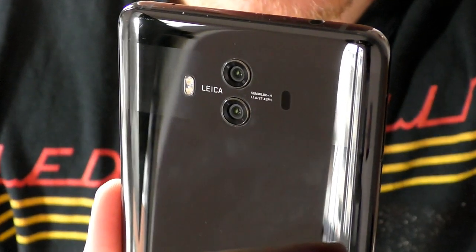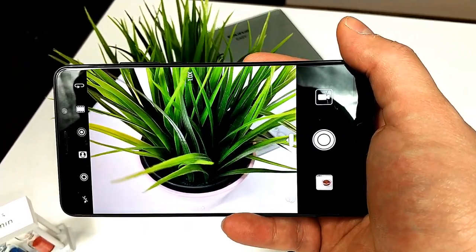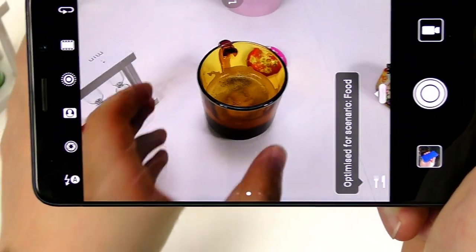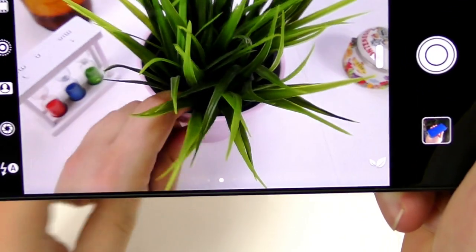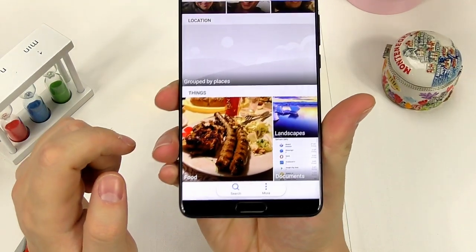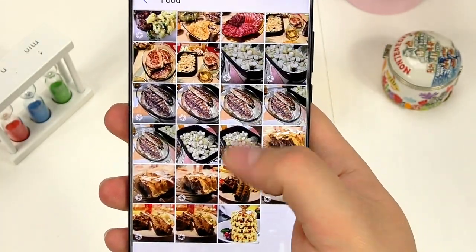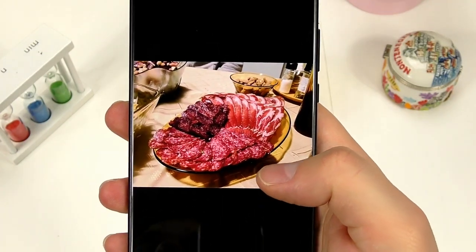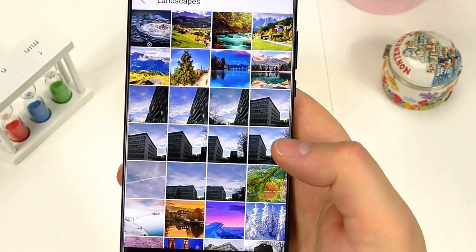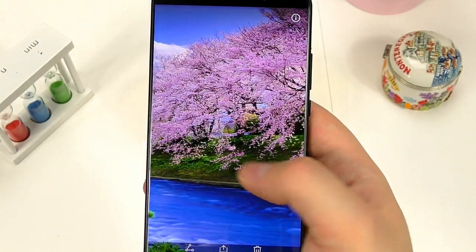Now let's talk about the breathtakingly amazing cameras on the Mate 10 and the AI chip. What the AI chip mostly does is it recognizes objects and then applies certain settings so that you get the best shot for the type of photo you want to take — whether it's a human photo, plant photo, food, or landscape. It applies those settings and you do actually get great results. It also systematically arranges them in your gallery — it knows which shots are food, which are people, and it recognizes certain people, places, and landscapes. The Mate 10 already has them sorted out for you thanks to the AI chip.